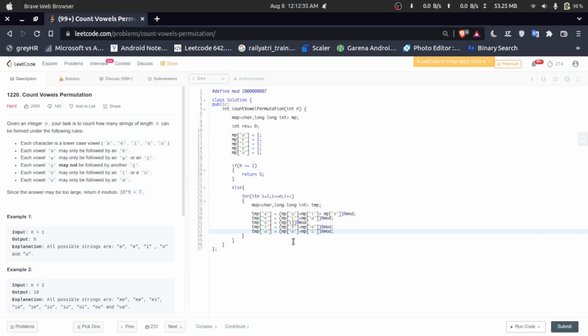After that I will be updating the MP values.